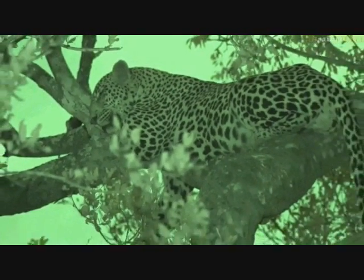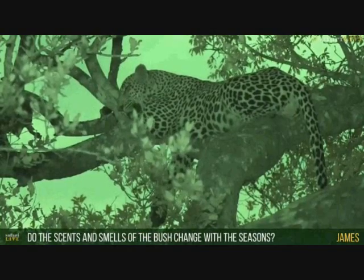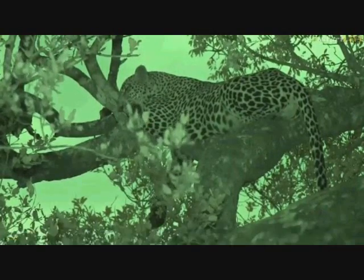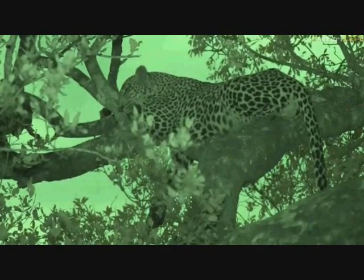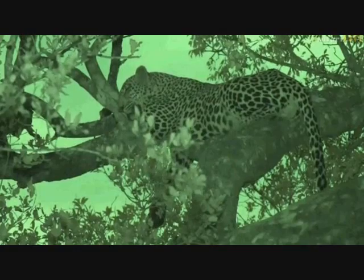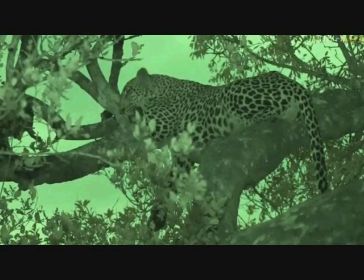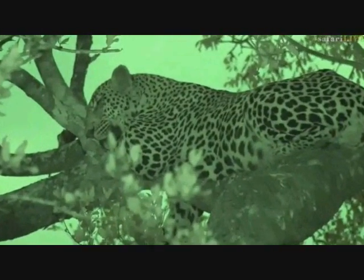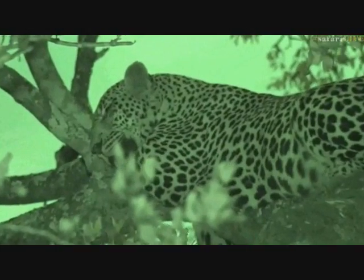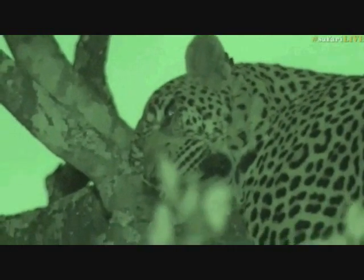And James, yes, absolutely, the sense of smell around here changes dramatically during the course of the seasons. So in summertime that we've just come out of, you can smell the moisture on the grass, you can smell the odd sort of touch of flowers around the place, but it feels in many areas quite dank. It's a lovely sort of rich earthy smell that you get in the middle of the summer, and obviously there's a lot more noise than you can hear right now. Now it's got very quiet indeed.